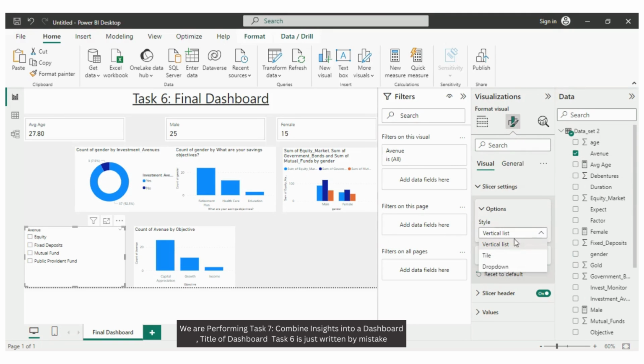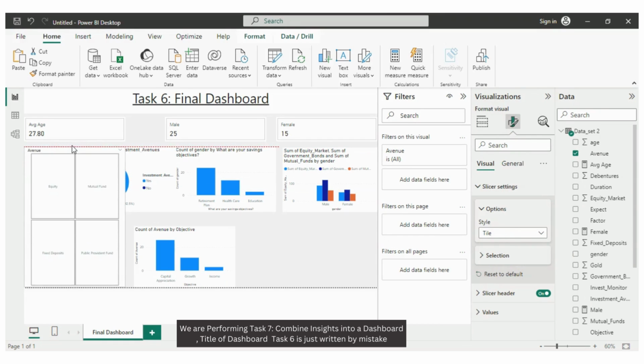I'm setting the style of this filter to tile instead of vertical.